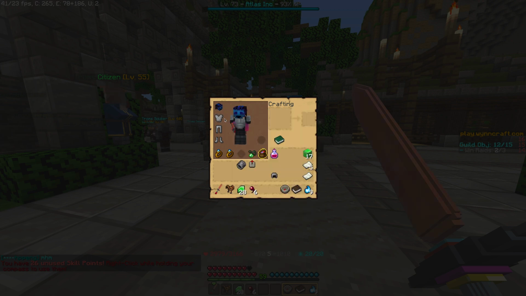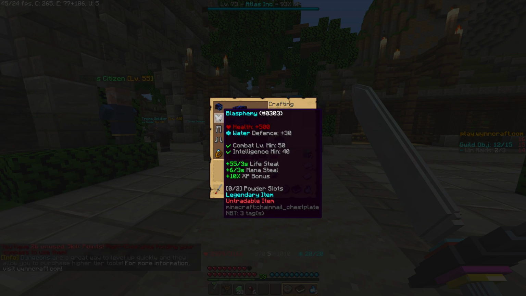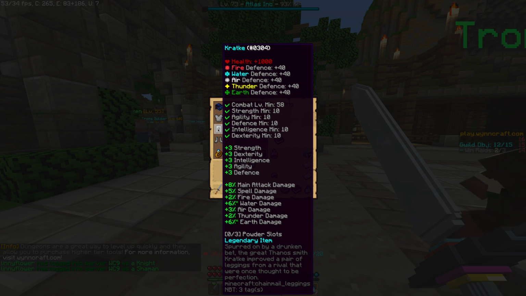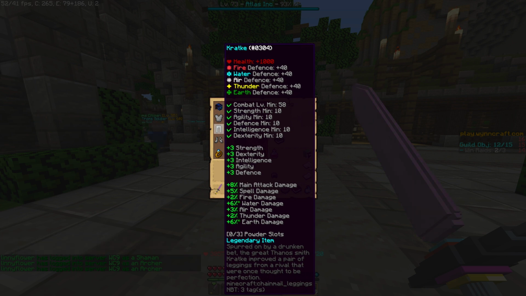Anyway, Blasphemy is the chestplate. Blasphemy will probably carry me until level 66. There, I'm gonna get an upgrade to my chestplate. Some people may know which chestplate I'm referring to. Krotke, just because Krotke is Aladef Slap, and unironically at this level, defenses matter. So yeah. Also Rainbow, because Rainbow.